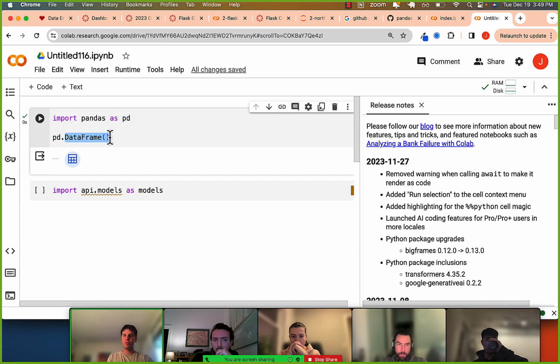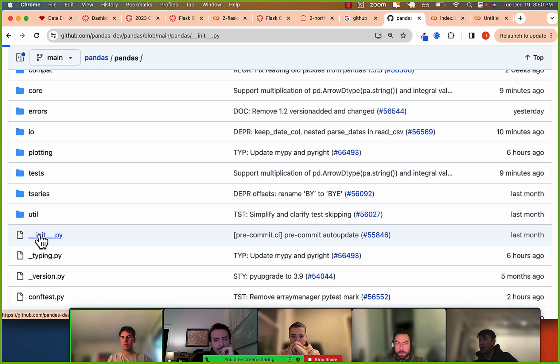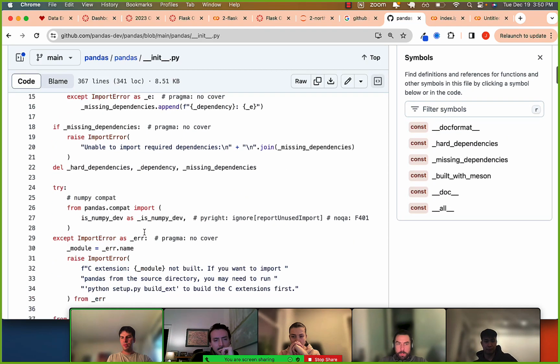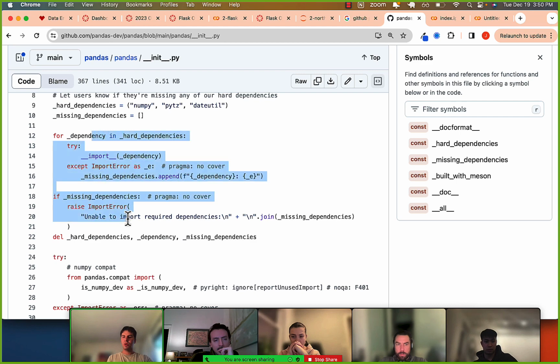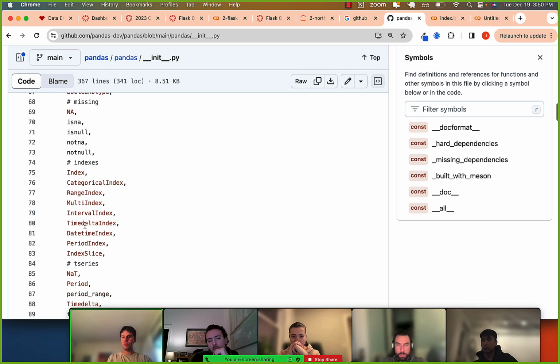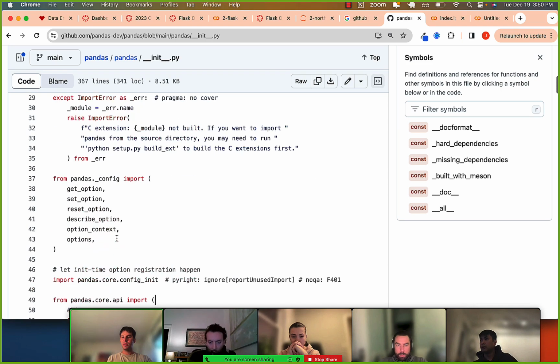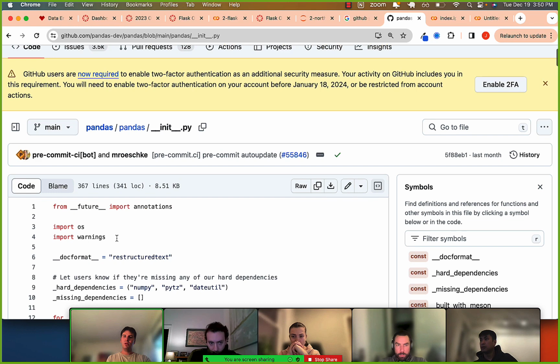Whatever I think should be available, I'm going to place in that init file some way or the other, to make it accessible. You can see it's using some code to make this stuff available. It's not doing it directly, but here it is importing a bunch of things directly into this init file.